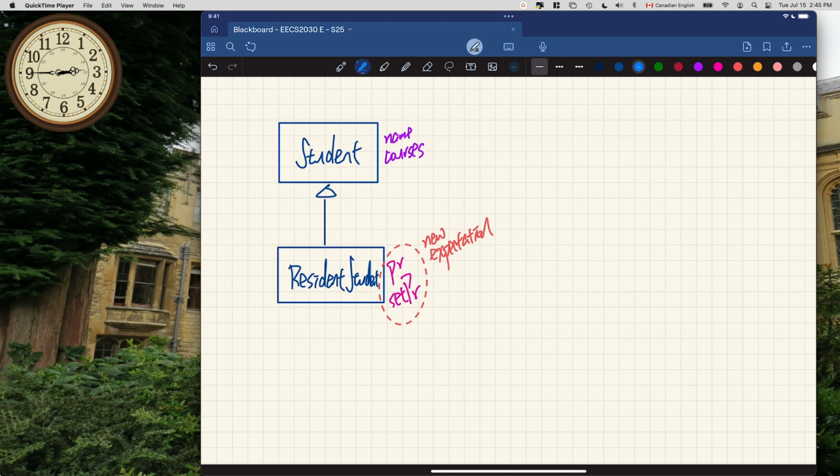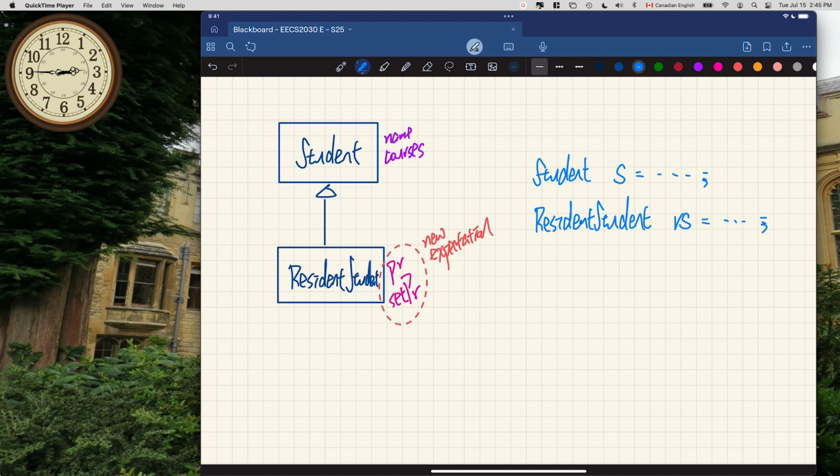So we say we got students S. Okay, let's say there's a new keyword to initialize the object, so it's not null. And also we got resident students, and then RS.